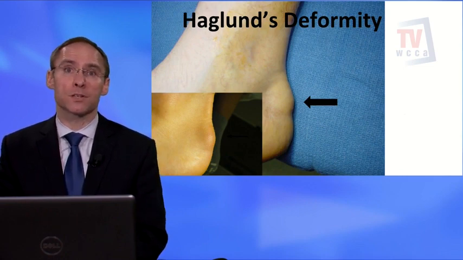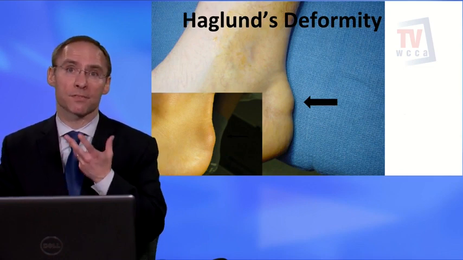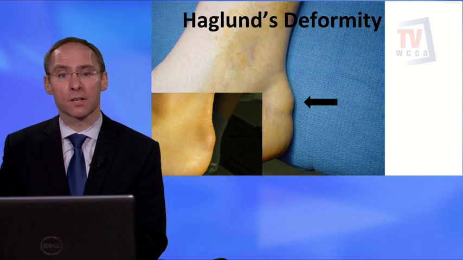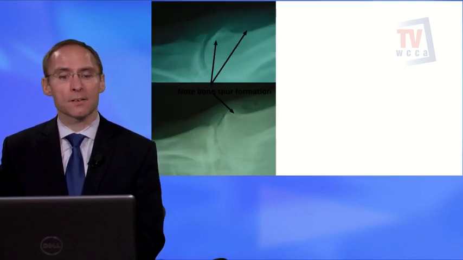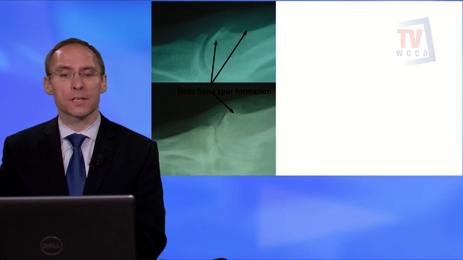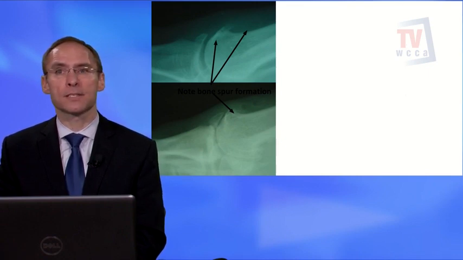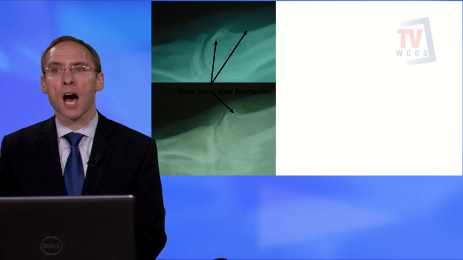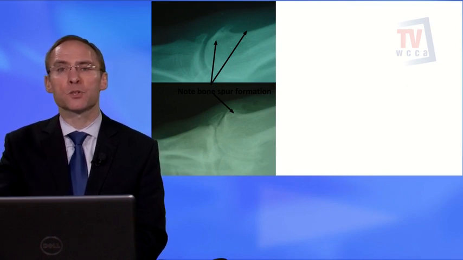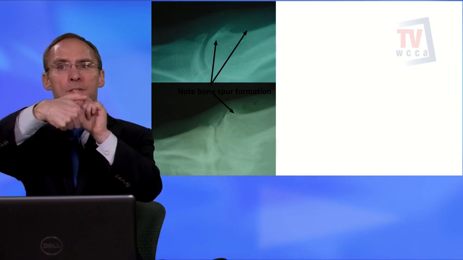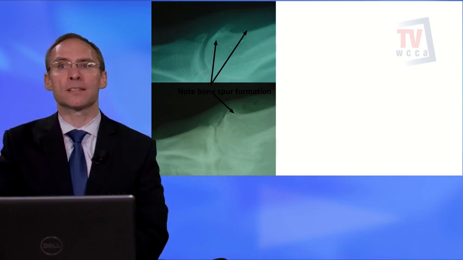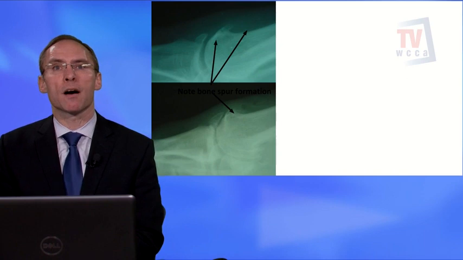And it could also be this bursal or inflammatory process in the back of the heel called a Haglund's deformity. Now, this here is kind of difficult to notice on this presentation. This is the top of the big toe joint. So basically, if you're looking at the top of the big toe joint, it's this area. And you can see where the arrows are pointing on the top, there's some spurring going on.